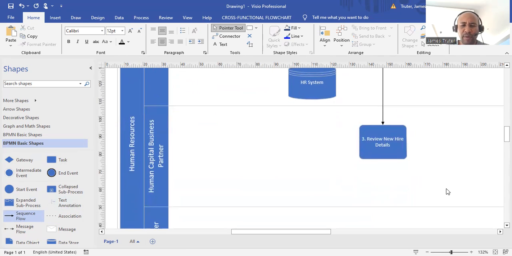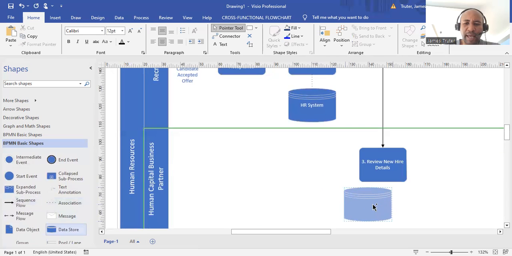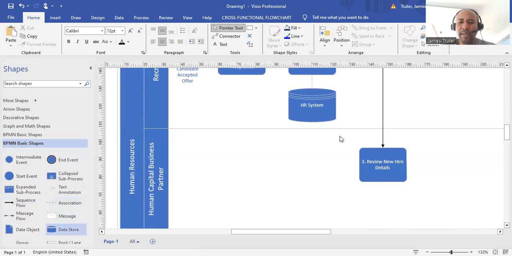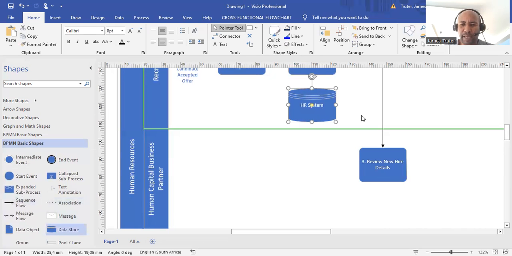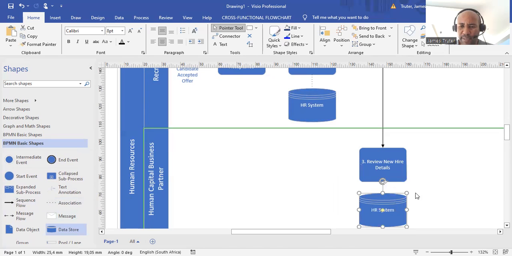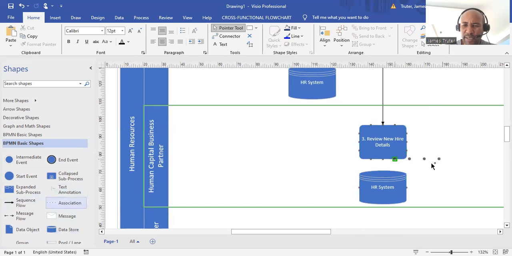And let's say they would also do it on the HR system. Now, guys, you don't have to drag an object from here again and call it HR system, blah, blah, blah. You can simply do a copy of what you already have and just paste it underneath since it's the same system. And let's associate it.